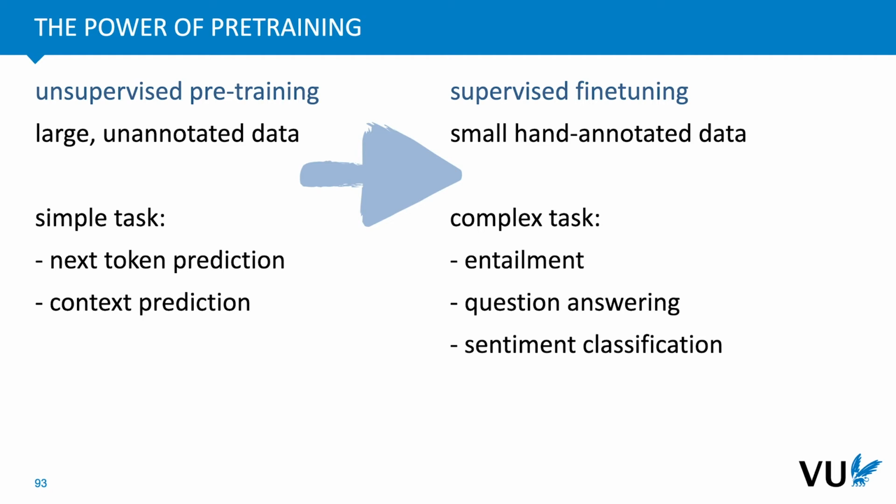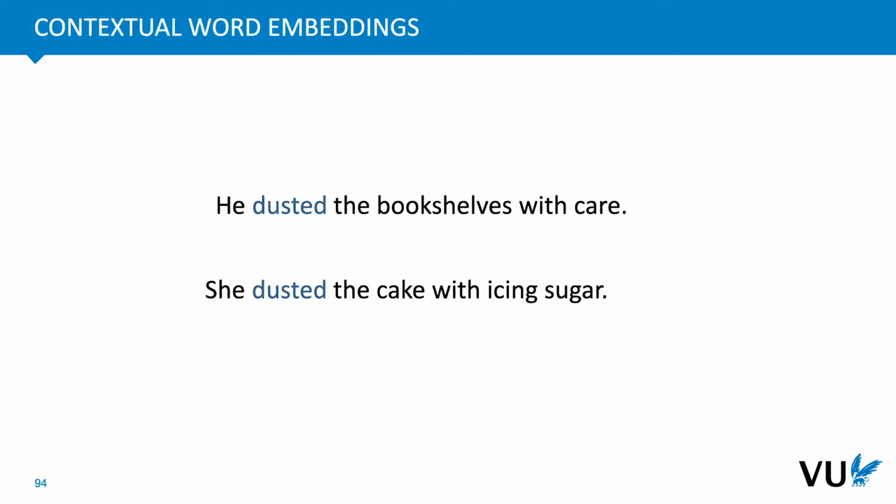And it's this principle that ELMo builds upon. And what ELMo adds to the picture of Word2Vec is contextual word embeddings. Word2Vec already gave us word embeddings, and in some sense it already looks at the context of a word to determine its meaning. But ultimately the word embedding that you get for a word like dusted is always the same. So if we apply Word2Vec to these two sentences, the word dusted is represented in exactly the same way, where actually practically the meaning is exactly opposite in these two sentences. One is to add dust and one is to remove dust.